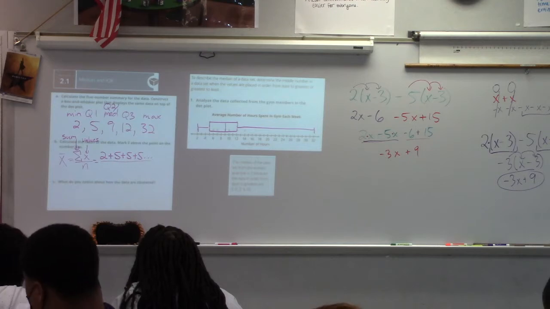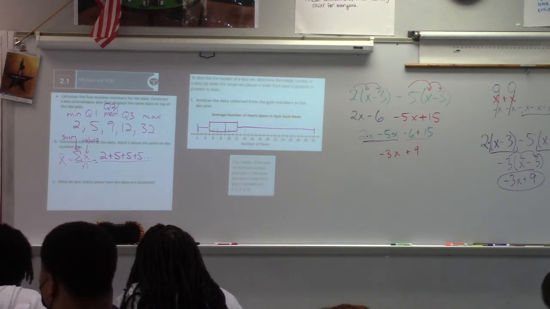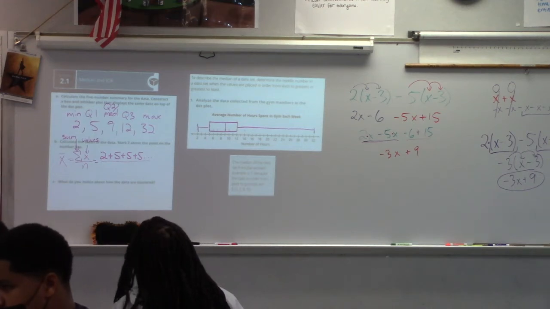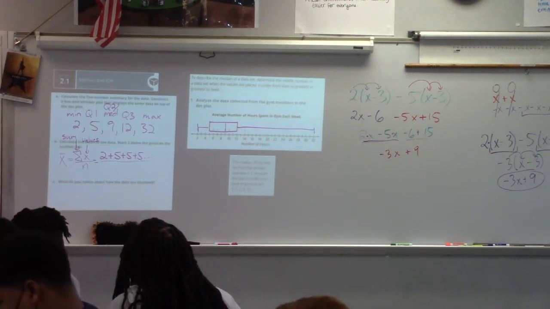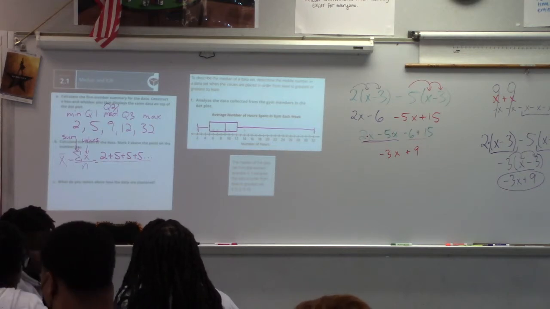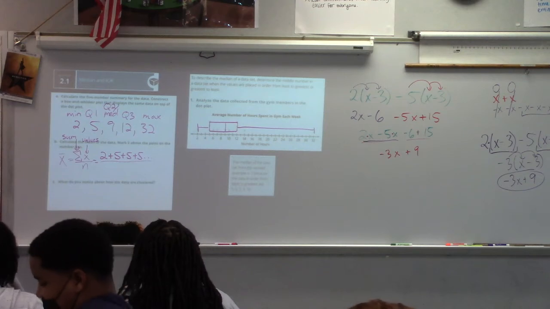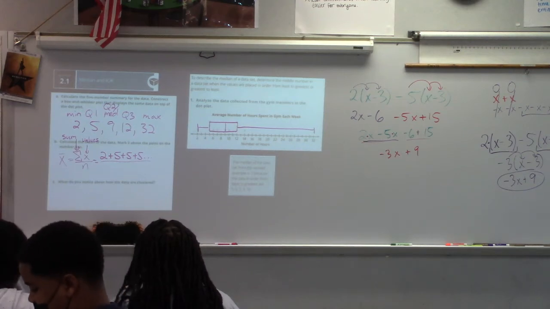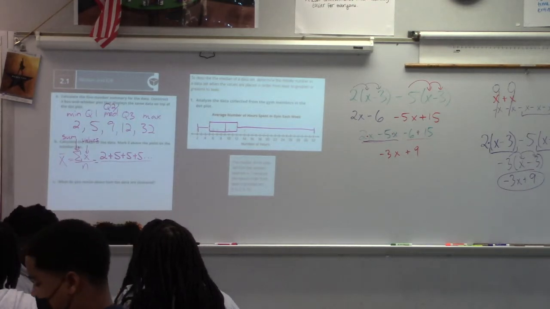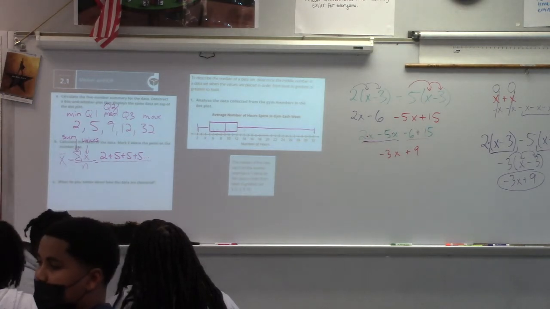Why wouldn't you use 32? Is 32 a value? Notice, I just put plus 5, plus 5, plus 5, but you should keep it going. What's the next value after 5? 6. What's after 6? Look at your dot plot. Oh, I see what you're doing. We're not doing just the 5-number summary. We're doing the 2, the 3 5s, that 6, that 7, that 9, that 10. You're averaging all the values. Does that make sense now?